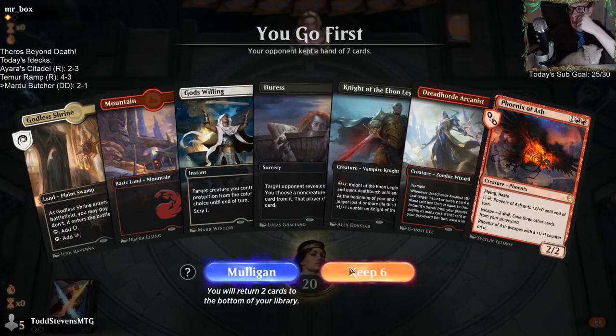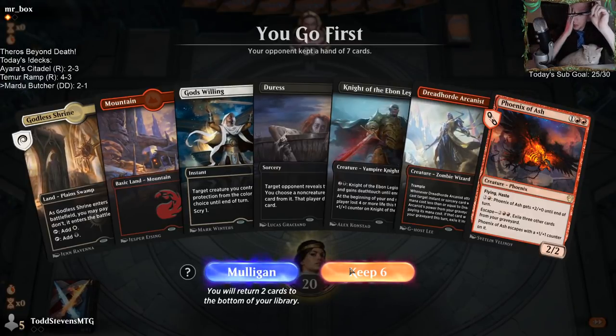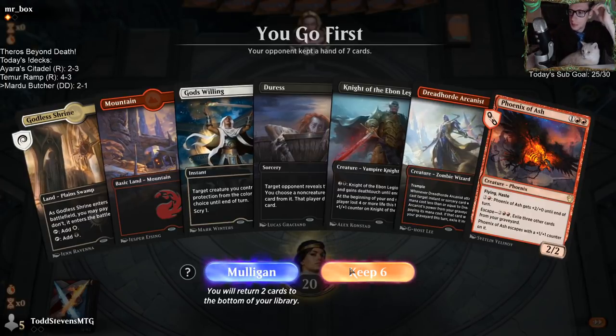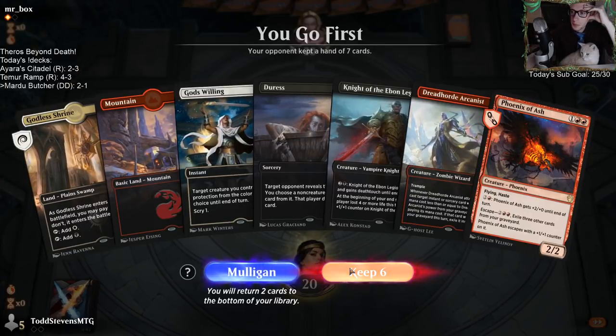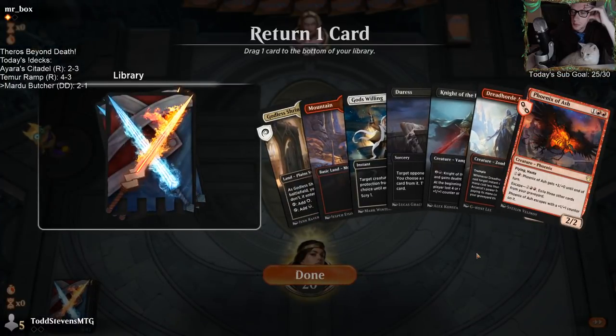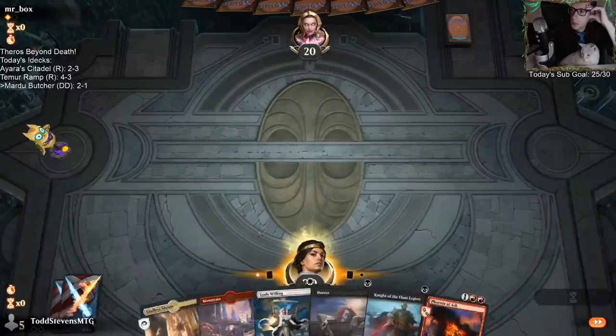This is a good hand. What am I putting back? I don't really want to put the Phoenix back. It's just the Arcanist. You know, Arcanist can recast Duress. It's still just a 1/3.